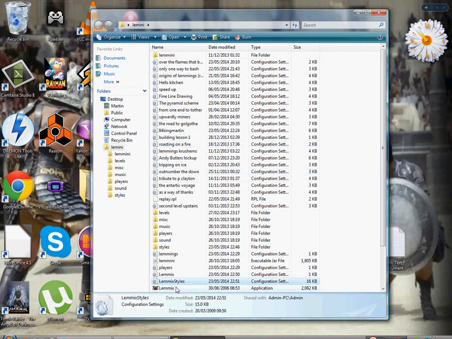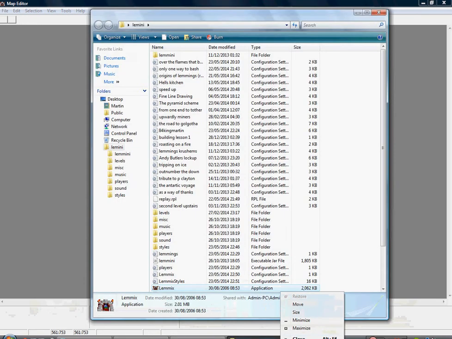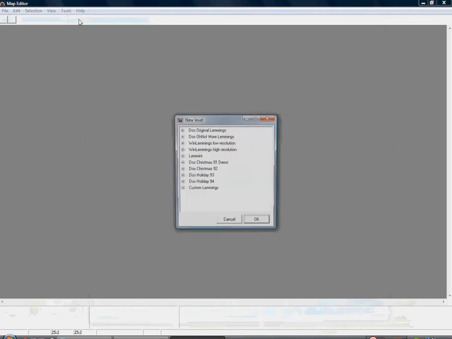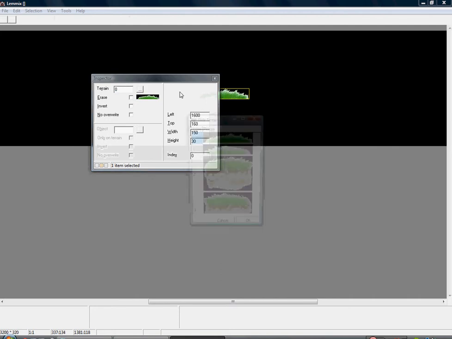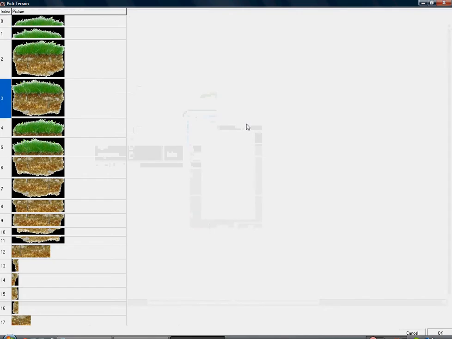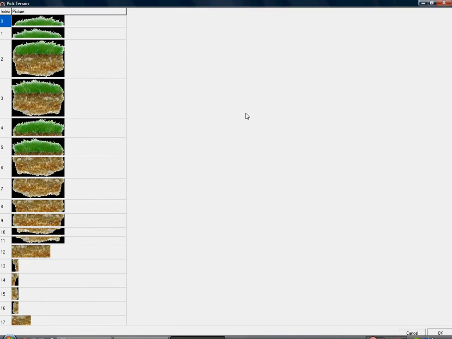Now go to your Lemmix again. Hopefully for me this should be now correct. Click on File, Level, Lemmini for me, and I'm probably guessing the same for you, and that one. Click on Forest, and as you can see it's now added the forest tile set. And as you can see I've got all the forest tile sets I can use to make any level, and everyone's a winner. So I got it there in the end, but excuse my mistake.